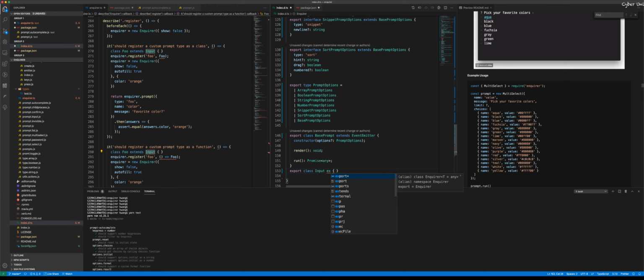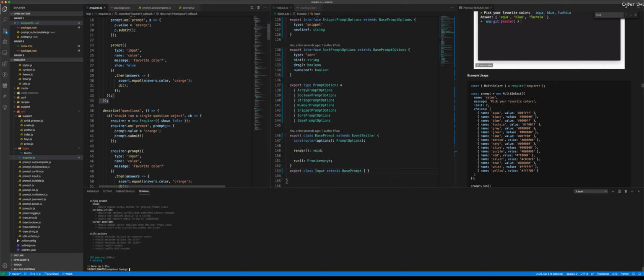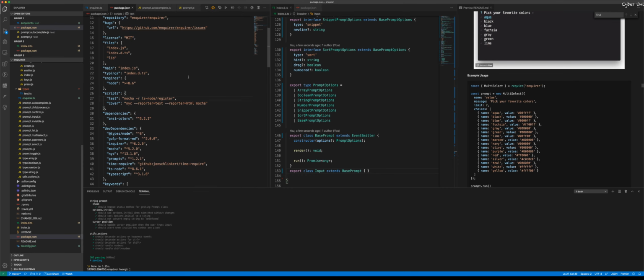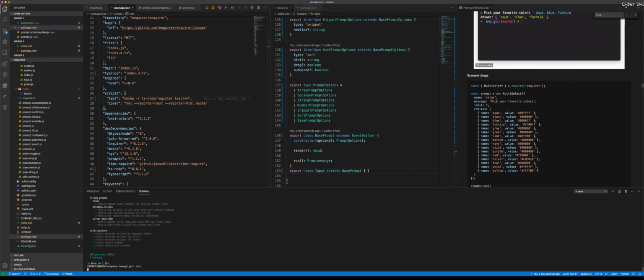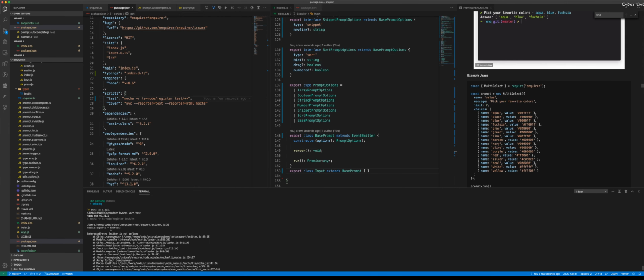So let's extend base prompt. That will fix the problem. Okay. So this is passing because again I haven't really run the code yet. Right. So now there you go.